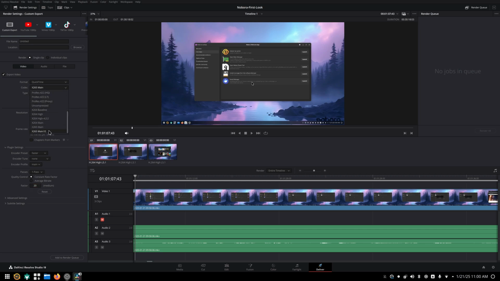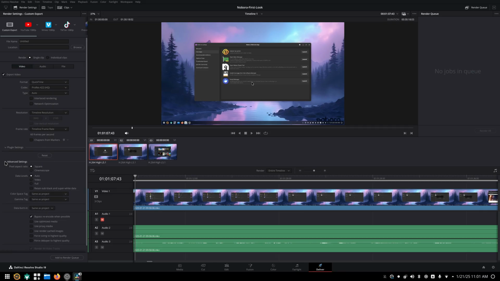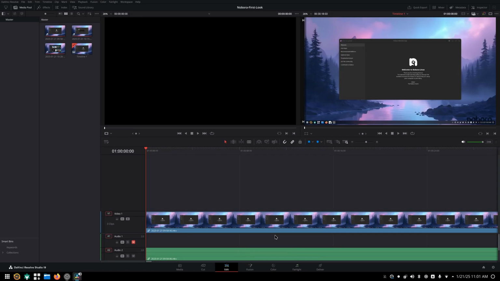If you want to do stuff, maybe you want to re-encode your video in a different program. Maybe you want to encode it in Kdenlive to use VA API, but I'm hoping to look into that. You can do ProRes 422 HQ. Leave your settings just the way they are and then add it over here and it'll start exporting in ProRes. That's actually nice. Obviously, the NVIDIA users don't run into this issue, but AMD users do run into this.